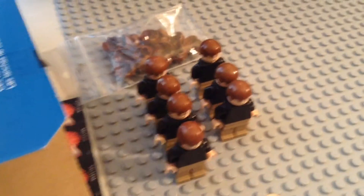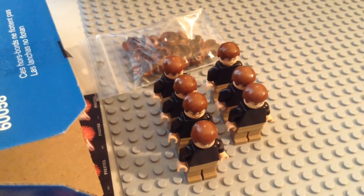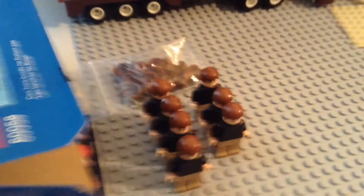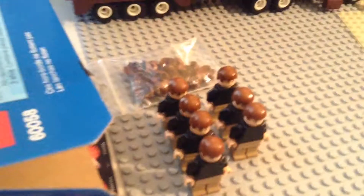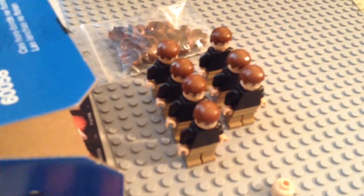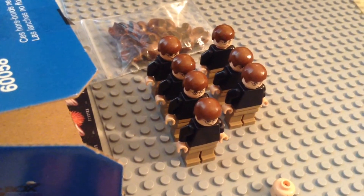Here are our sig figs — these are all the sig figs I have left. If I do go to another Brick Fair, hopefully the Brick Fair Virginia one, I can display the Bills Stadium. I'll probably bring all these sig figs there, what I have left, because I don't know what I'm going to be making more of since I don't have a lot of money right now for sets.